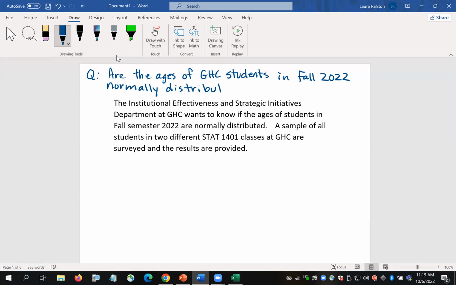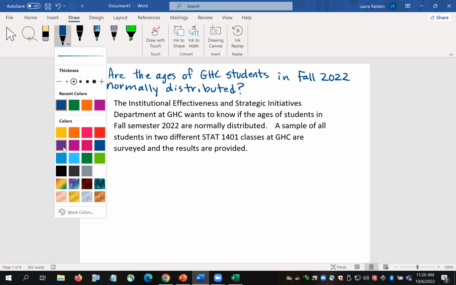That's kind of the question that we're trying to answer. And it's not formally written out in a question form in that scenario, but again, that is the implied thing that we want to know. You're not required to write out that question when you're working through these problems, but I'm trying to help you see kind of what the question would be.